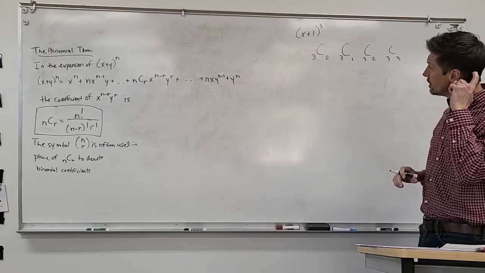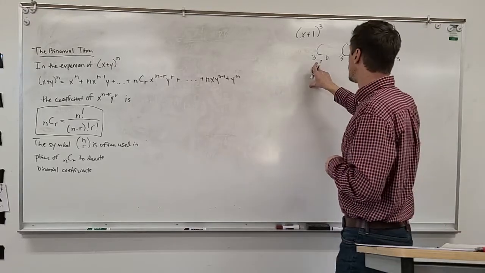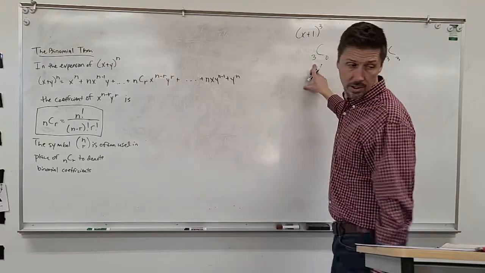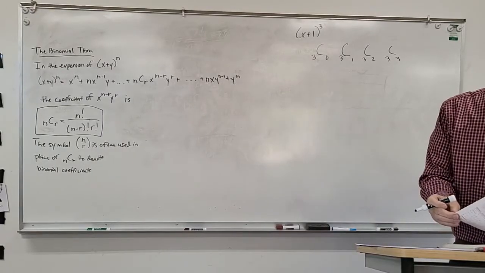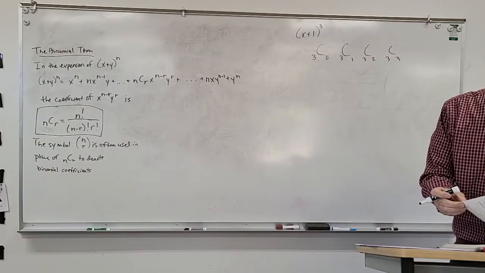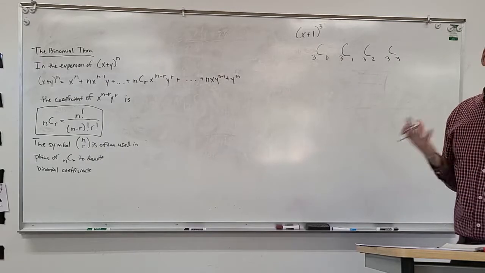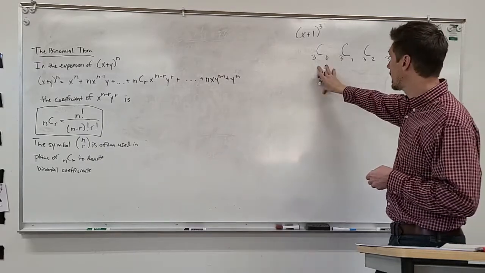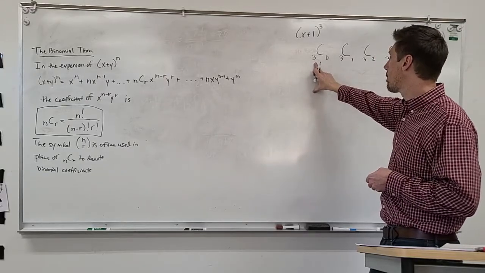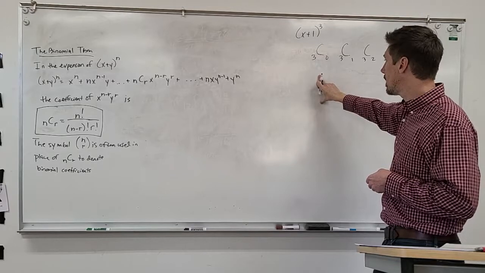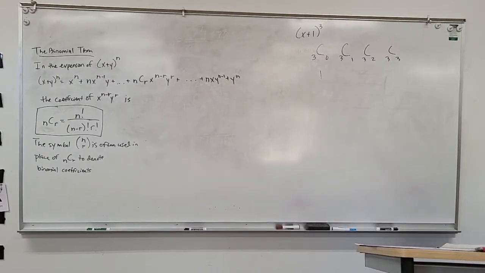And so if we calculate each of those, I wish they would tell me how to read this because I don't know how to say it. 3 choose 0. But hopefully we've done enough at this point that we can just calculate this in our head. We've got a 3 factorial on the top, a 3 factorial on the bottom, and a 1. So this is just going to be 1. Does everybody see that?